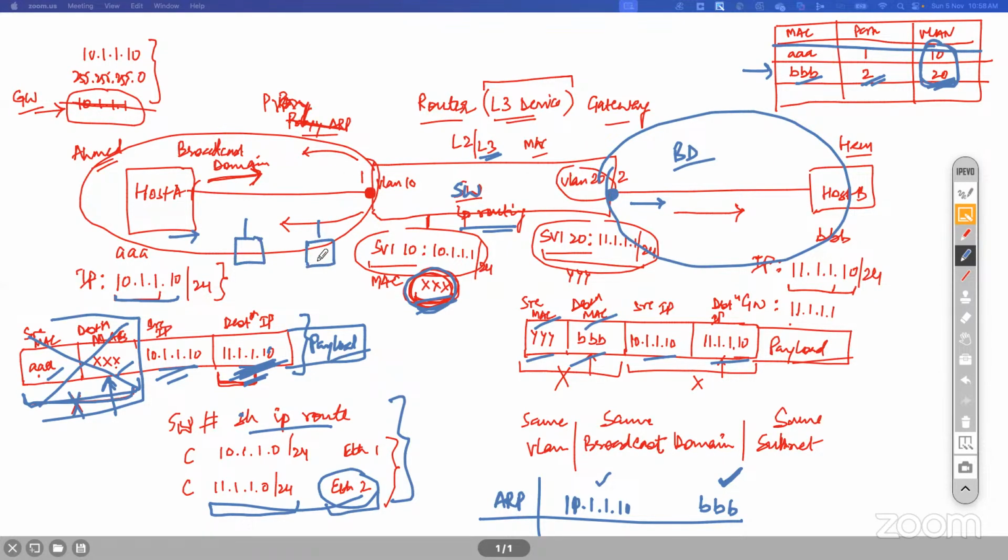Can you tell me what exactly a broadcast domain is in words? Broadcast domain in words: if I send a broadcast message, all devices that can receive that broadcast message are part of my broadcast domain. That is how I confine my domain. In other words, one VLAN is one broadcast domain. If any host within VLAN 10 sends a broadcast message, all the devices belonging to VLAN 10 will receive it, and no other device will. That's why we say one VLAN equals one broadcast domain. In layer 3 terminology, one subnet is one broadcast domain. Okay, thanks.